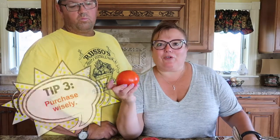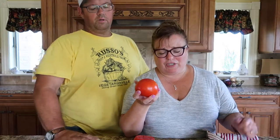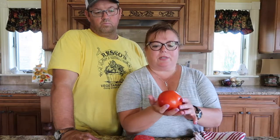Tip number three: if you meal plan or you are heading out to your local farmers market — which we hope you are, because we thank you for supporting local agriculture — just choose your tomatoes based on how you're going to eat them. If you're going right home to make a nice tomato sandwich, then obviously you'd want to choose something very ripe like this. If you're meal planning and need tomatoes for later in the week, pick something on the pinker, less ripe side, and let it sit out of the refrigerator until you're ready to use it. Like Melissa was saying, if you're building a salad or planning a day or two down the road, pick something a little bit firmer.